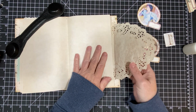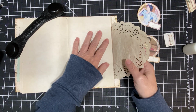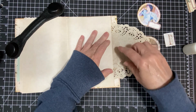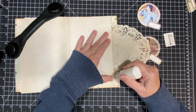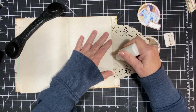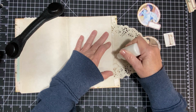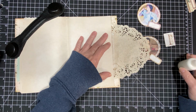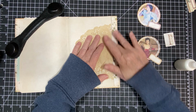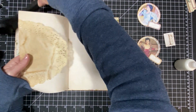Okay, so I want to glue this down, and the way I'm going to do it, I think, is I'm going to have it in place where I want it. And I'm going to put a little bead of glue down the side, and then I'll turn the page. Am I in frame? Yes. So, we'll just do this. Just a little bit wider, so it's down good. Okay. And I will fold it over and glue it into place. Very good. And then let's do this side.